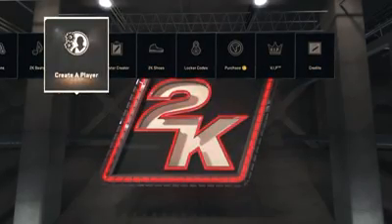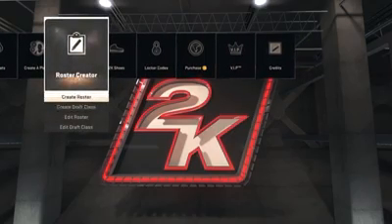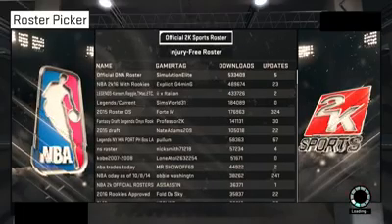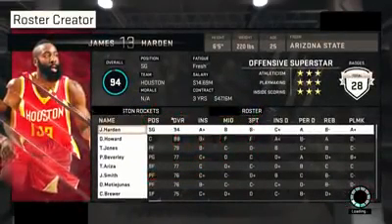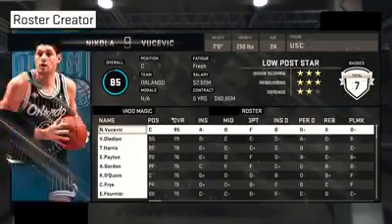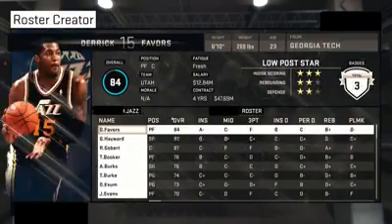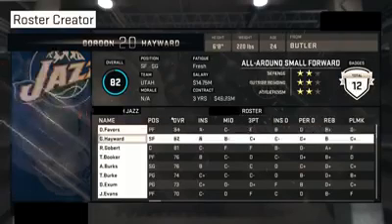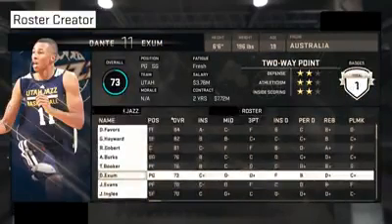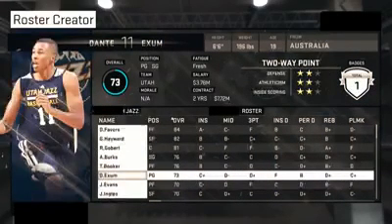Now you're going to go to create a roster, and you're going to make a brand new roster using the official 2K Sports server. Now you're going to go over to the team that you were drafted by, or the team that you played for and made the tryouts. And you're going to go down to the position you play, and you're going to release their best player. I play point guard, and Trey Burke is their best player, so I released him to free agency.